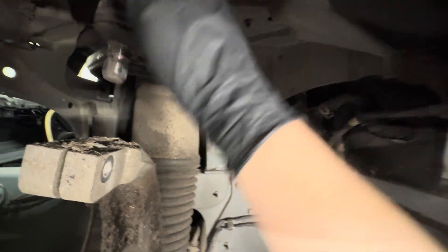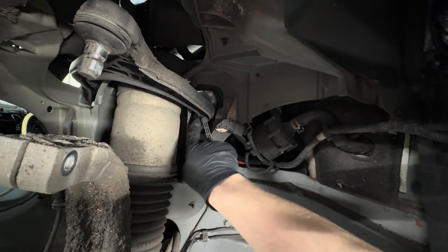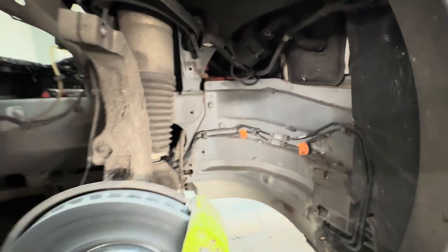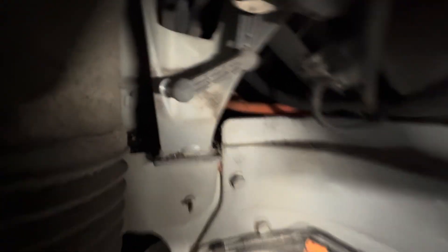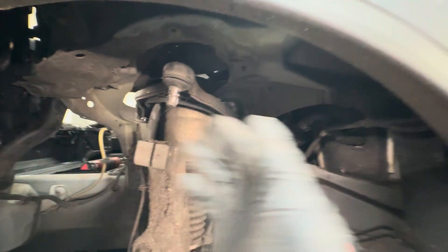You can see the ball joint has gone completely loose — there's nothing in there anymore. It's normally the outer one that fails. Now I'll release the 10mm from the ride height sensor, then release the two 15mm bolts — one from here and one from the front area — and that will release the arm. To confirm, the outer nut on the ride height sensor is 10mm; you can get a 9mm spanner on the inner part to prevent it from twisting as you undo the outer 10mm.